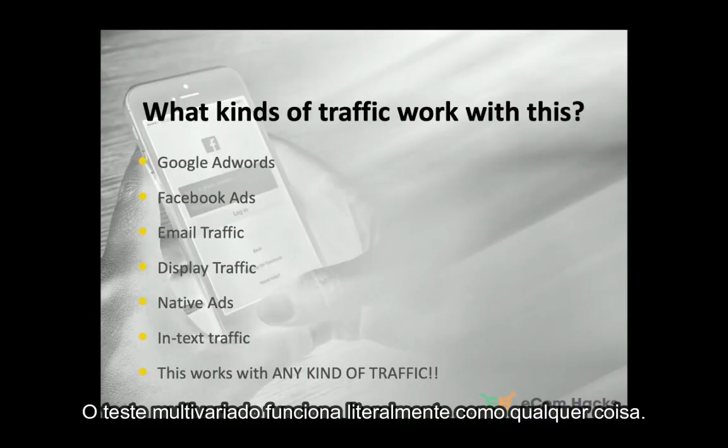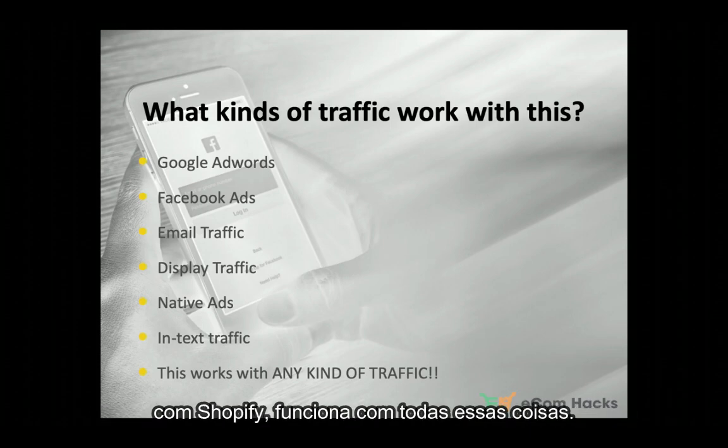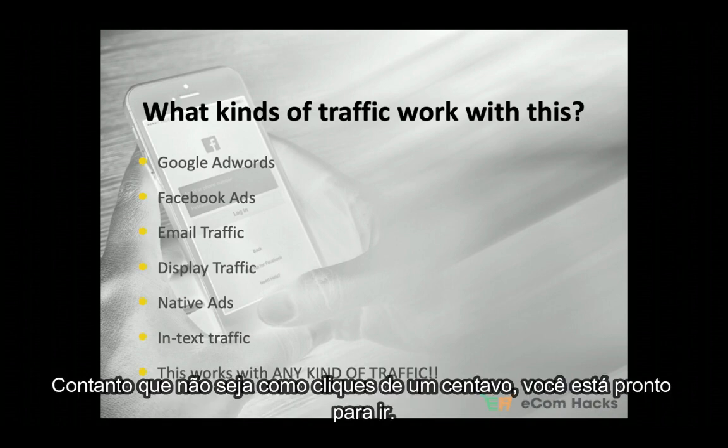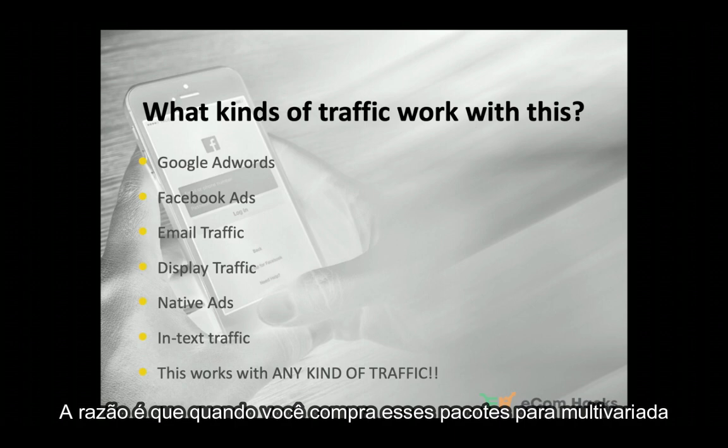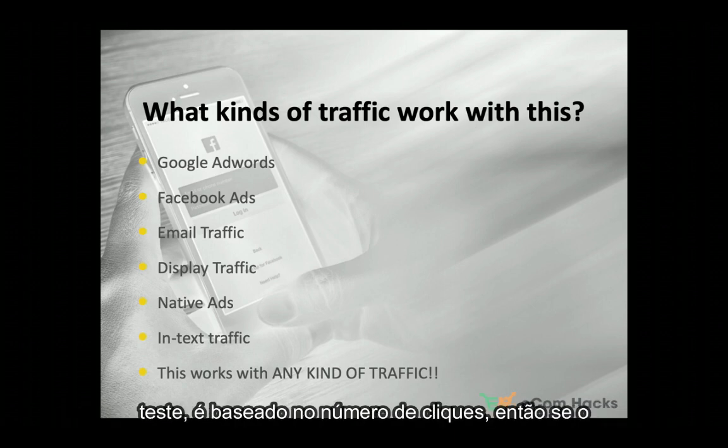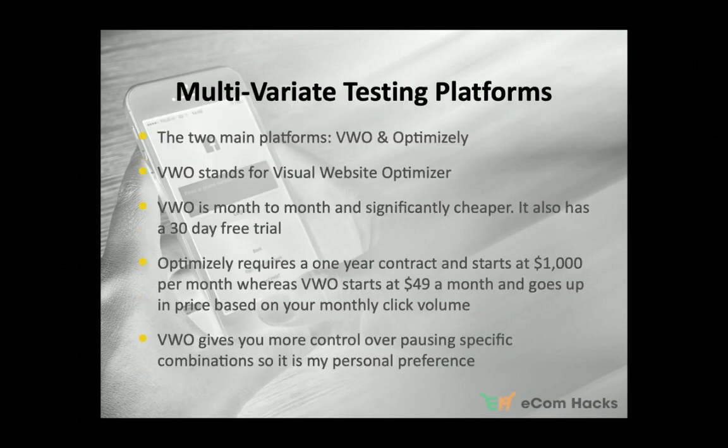Multivariate testing works on like literally anything. It works with ClickFunnels, it works with custom, it works with Shopify, it works with all that stuff. It works with any kind of traffic as long as it's not really cheap traffic. As long as it's not like penny clicks, you're good to go. The reason is that when you buy these packages for multivariate testing, it's based on number of clicks. So if the clicks are like a penny, it's just not going to really make sense.